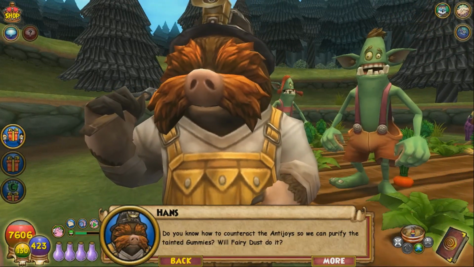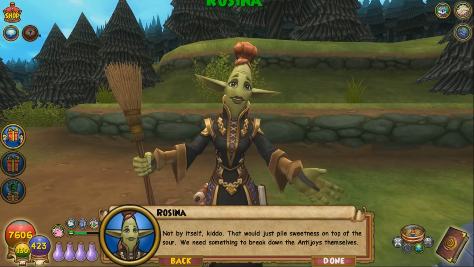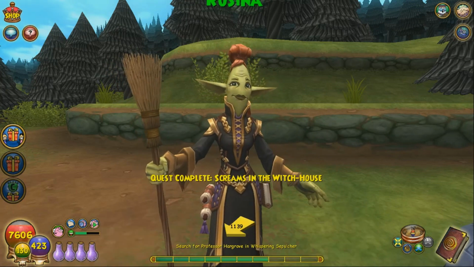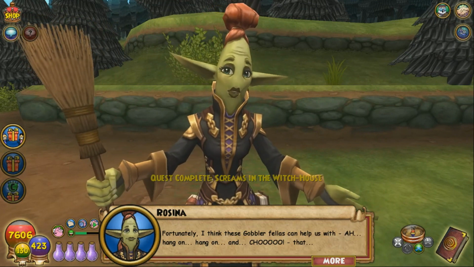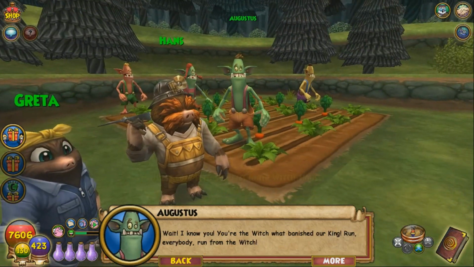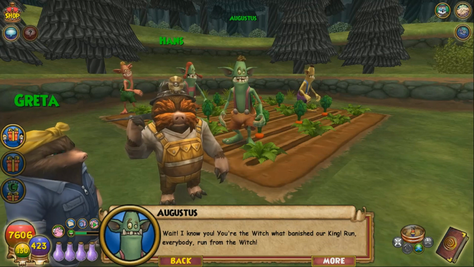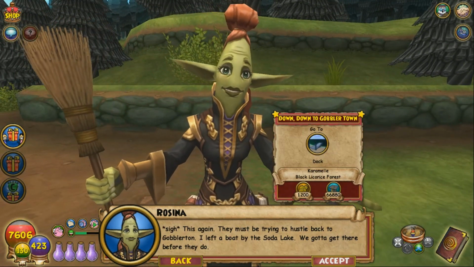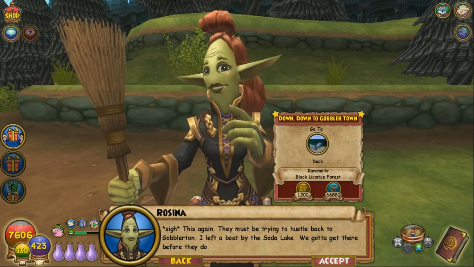Will fairy dust do it? Not by itself, kiddo. That would just pile sweetness on top of the sour. We need something to break down the antijoys themselves. Fortunately, I think these gobbler fellas can help us with... hang on. That. Wait, I know you. You're the witch what banished our king. Run, everybody, run from the witch! Oh, this again. They must be trying to hustle back to Gobleton. I left a boat by the Soda Lake. We gotta get there before they do.